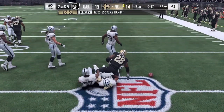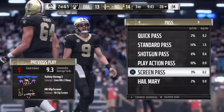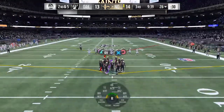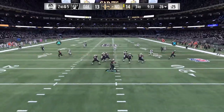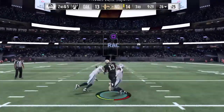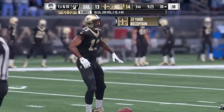And he's able to get up here to the 26. The first down screen pass, good for 5. For a second there, I thought that might break big. Screen pass, looked like it was coming together, looked like there was an opening. Still, ended up with a solid gain. Brees going to throw, looking long for Thomas. They've got his man. Complete. They give him a gain of 37.